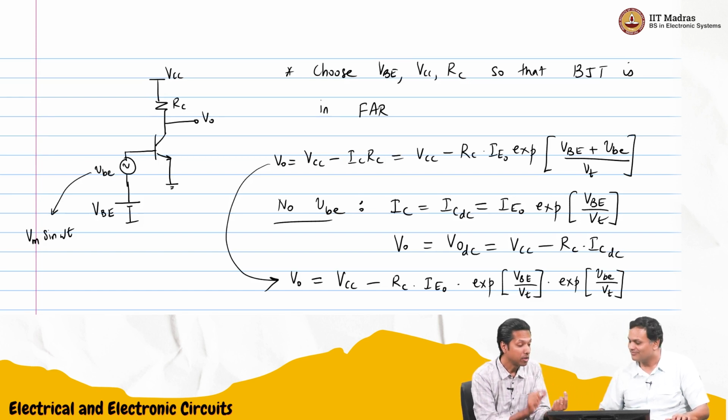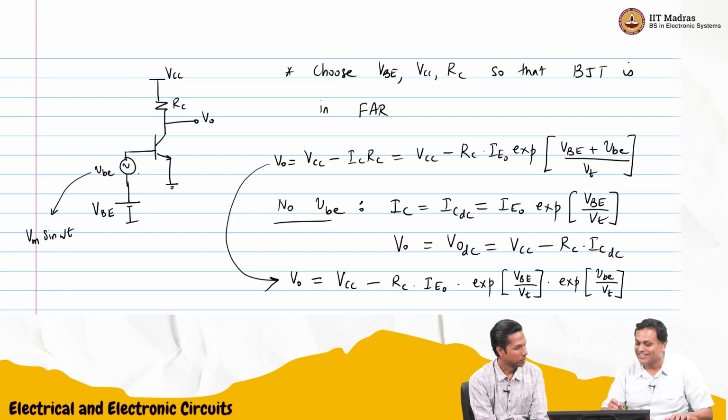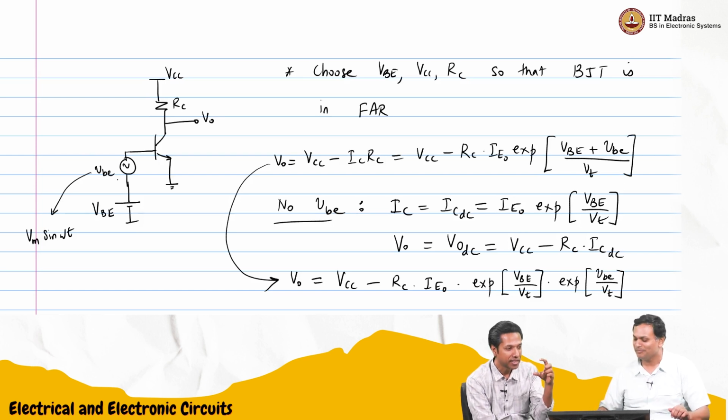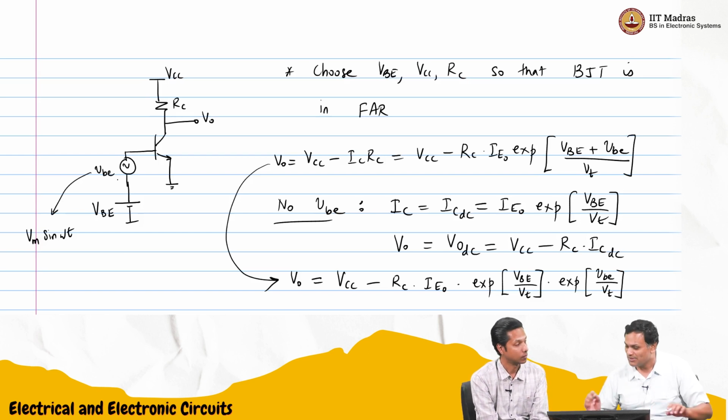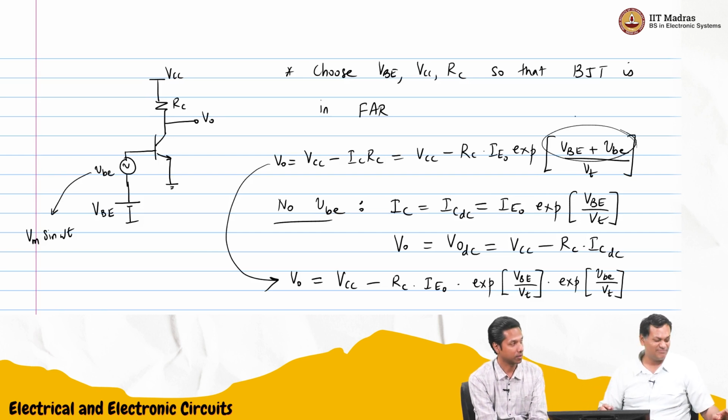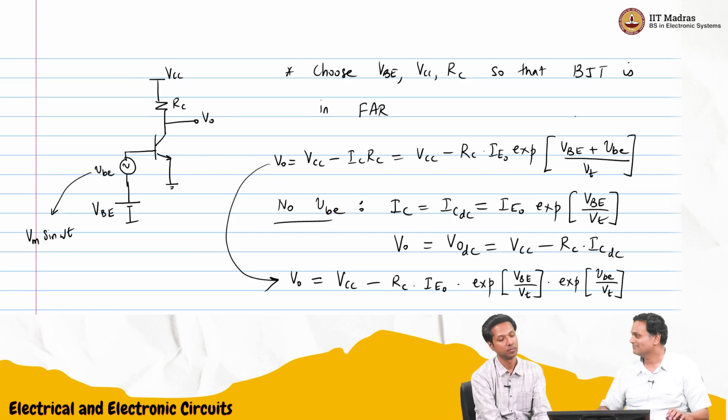Because having one DC, capital VB, and then introducing small signal is not that practical. It is good for explanation. I think it's going to be very hard to put them in series like this and then connect it to a transistor. I need the signal which is a floating signal, not connected to ground. Small VB. So we need to figure out a way to add the two signals. Basically we want to add the two, and then apply it to the base emitter. We will need to figure out how to do that.